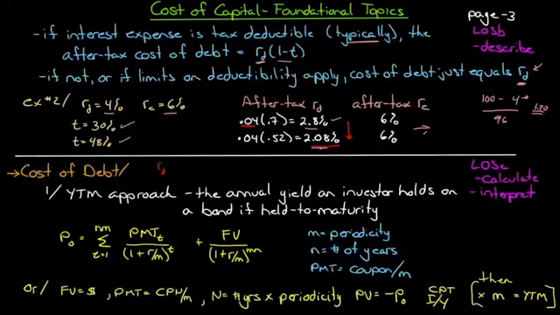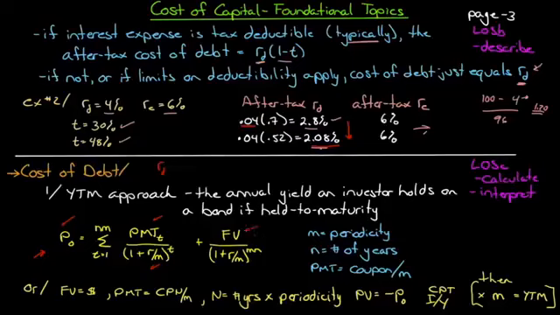Yield to maturity approach. If you've been through fixed income, this is just calculating the yield to maturity of a bond. I know the price of the bond, I know the future value of the bond, I know how many years the bond is for, what the coupon rate is, and I calculate a yield to maturity. Same thing: the annual yield an investor earns on a bond if held to maturity. This is a general formula for it. We will know the current price. We could just look at it. The coupon is stated, so we can figure out what each payment is. We'll know what the periodicity is, so M is our periodicity. And then, of course, our future value is always the face value of the bond.